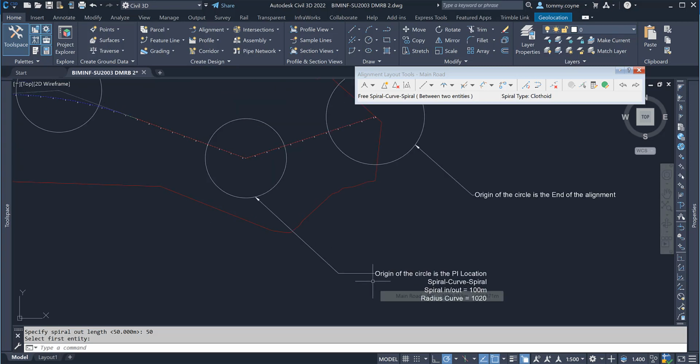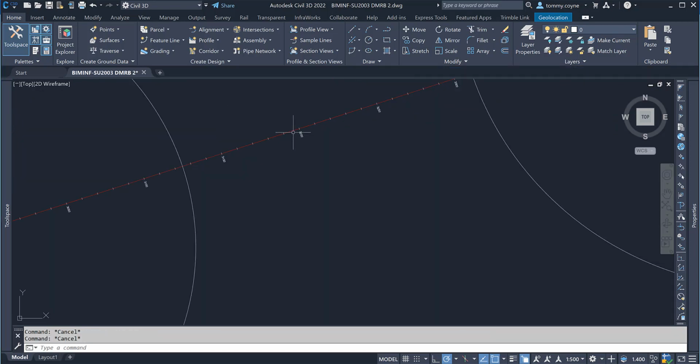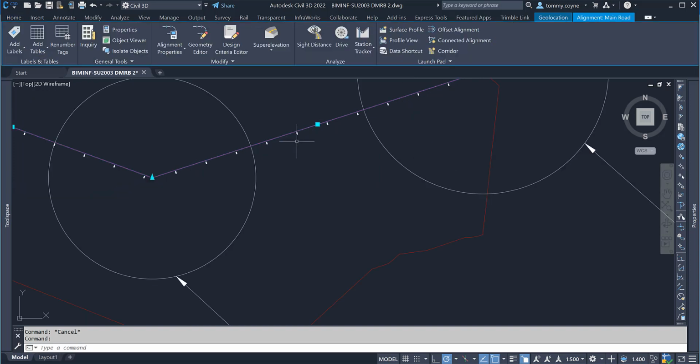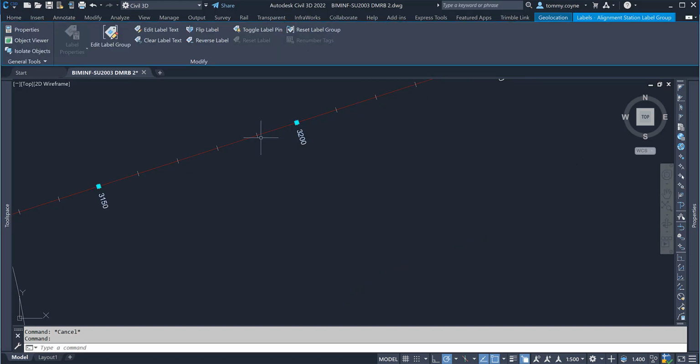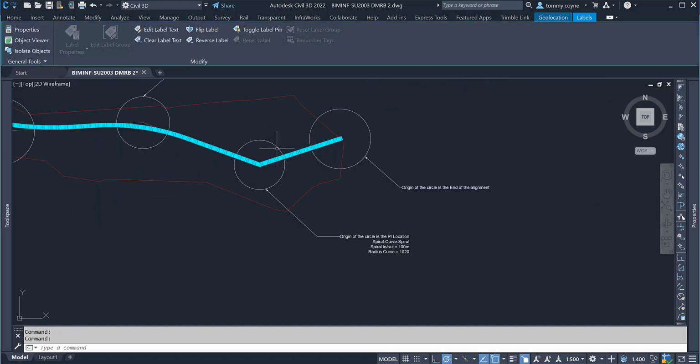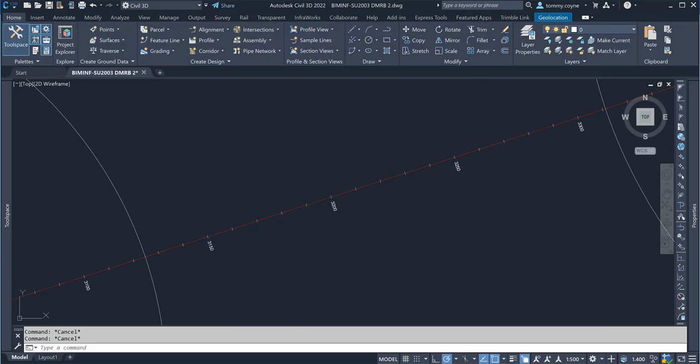So remember again, to add in the spiral curve spirals, we have to go to the 8th icon in this toolbar. If this toolbar has disappeared on you by just pressing escape again, to bring it up, you just select the alignment. So I'm going to select the alignment. And again, make sure you're selecting the alignment and not the text. So if you tried to select the alignment and it showed up like this, you'll know that it's not the alignment, and you'll just have to press escape a few times and select the alignment.